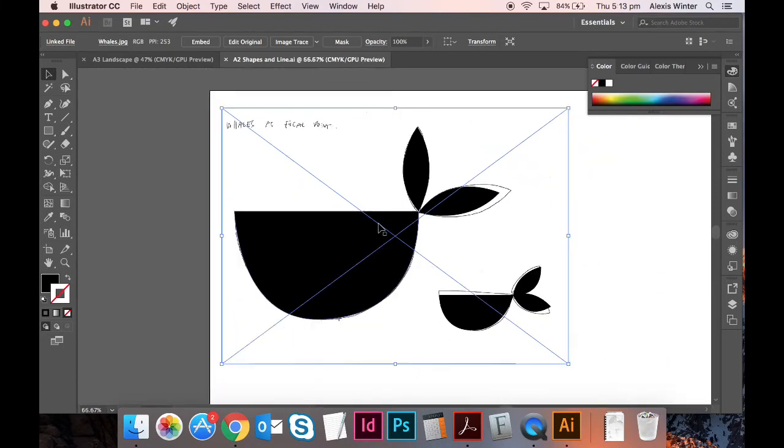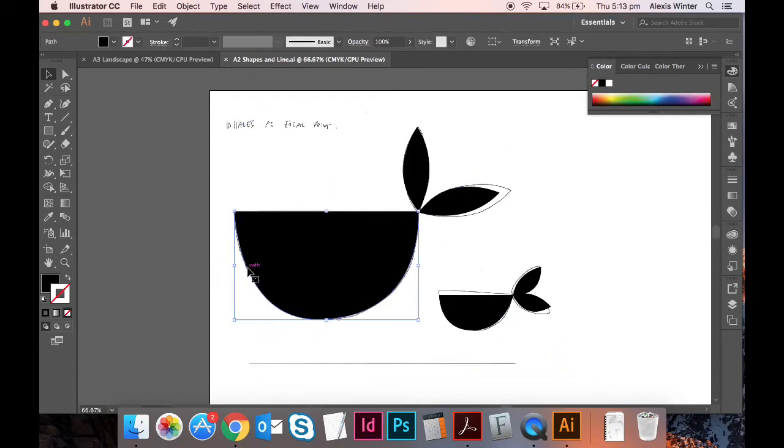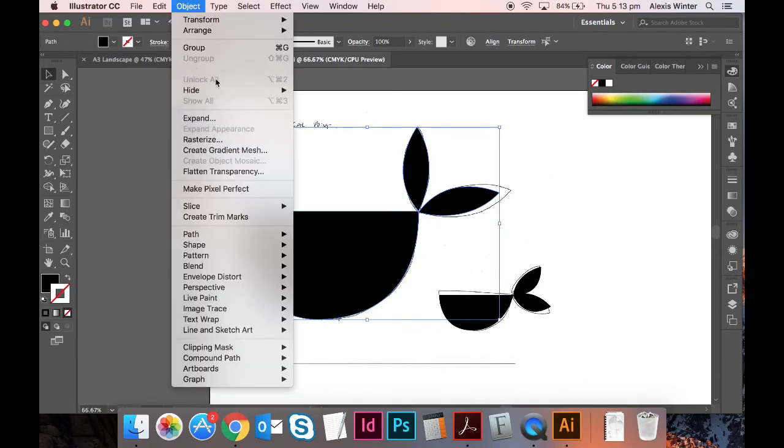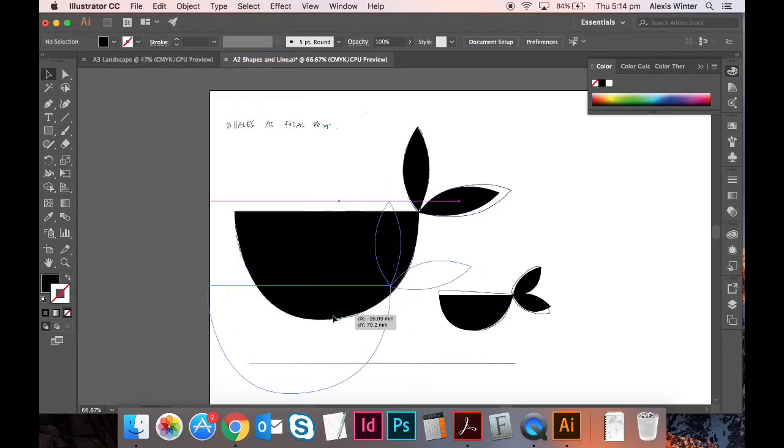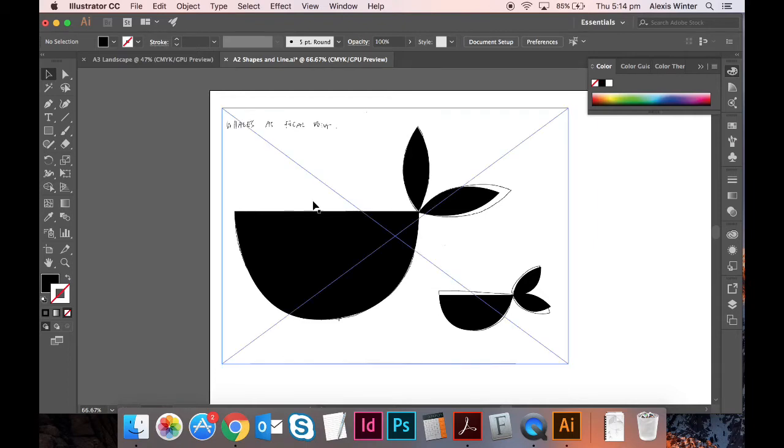Now, one thing that we can do as well, see when I click on this body here, I can move it around. If you want to make sure that they stay together, you can click on the body, then hold shift and click on the two tail pieces and go Object, Group. So now whenever I move one part of it, I move all of it. And I'm going to do that with the little baby whale too. It's really good once you get things sorted to get in the habit of doing that if you want to keep all your pieces together. Otherwise, the next thing that we're going to do can be really frustrating because then you have separate bits all over the place, but that will make sense in a moment.